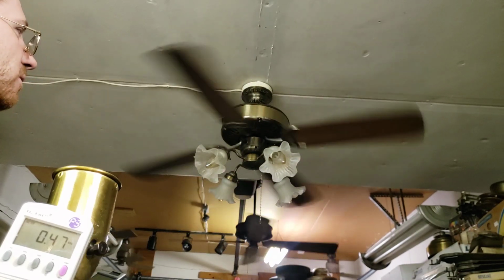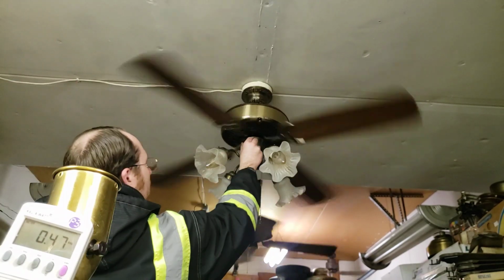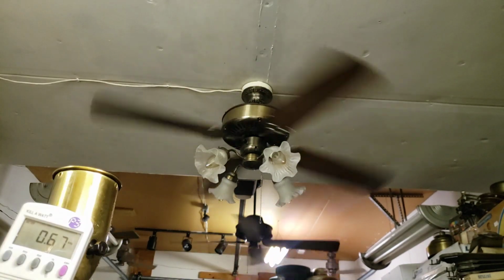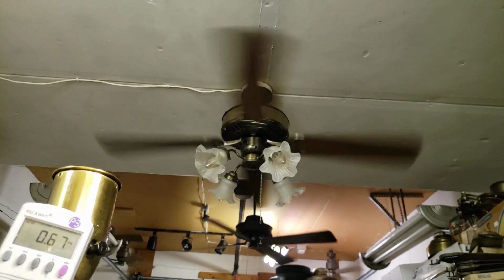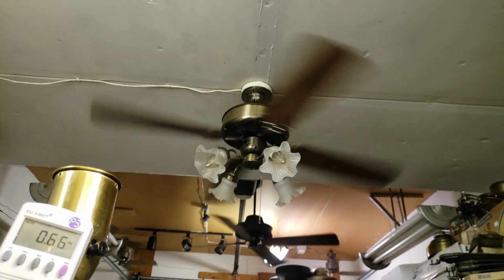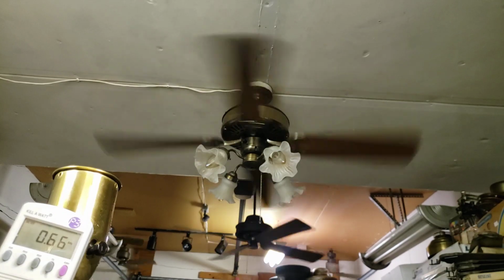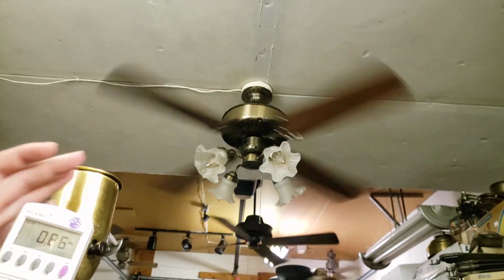And then this is 114 on medium high. Yeah. And straight high. I mean, the good news is it seems to be a pretty consistent level of bearing noise. It doesn't get noticeably louder. Yeah, no, it gets faster. Loud, but okay, so 0.66 amps, 76 watts, and a whole power factor.